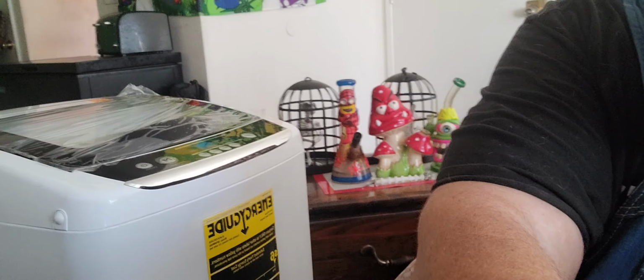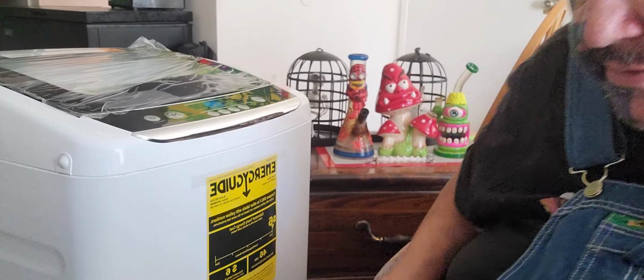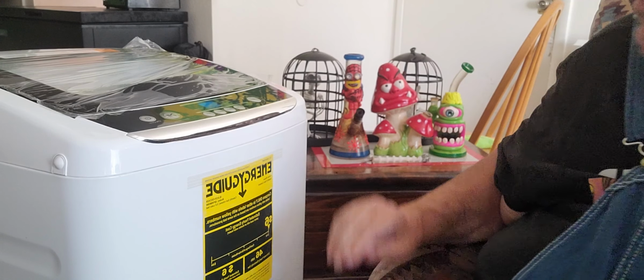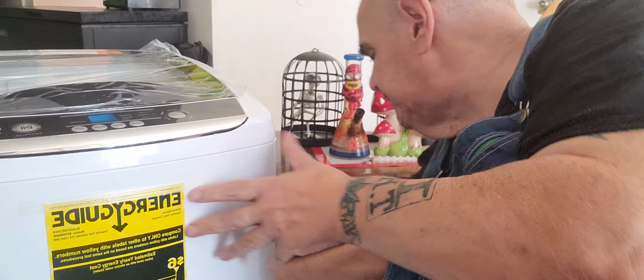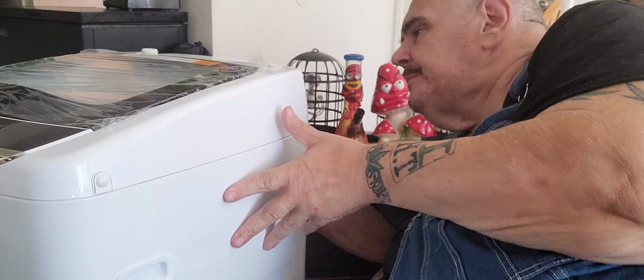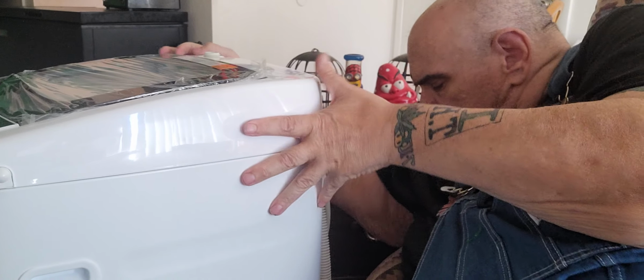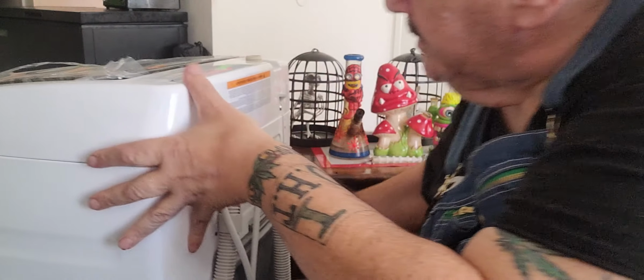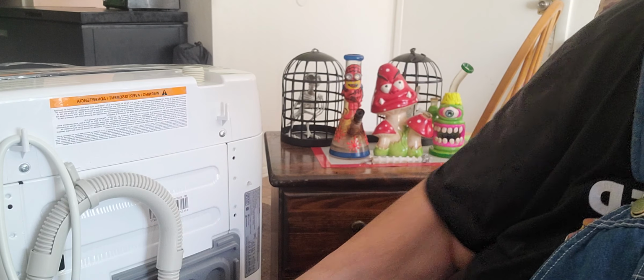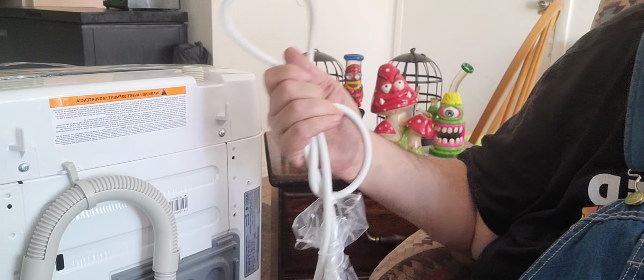Okay. Now we got to see where the plug is. So we're going to put this, the other piece, here. 1, 2, 3, 4 of them. Now we're going to turn this. I want to see the hose in the back and the cord. I'm just letting it go on the floor that way. Here's a hose that drains. And here's the plug right here.